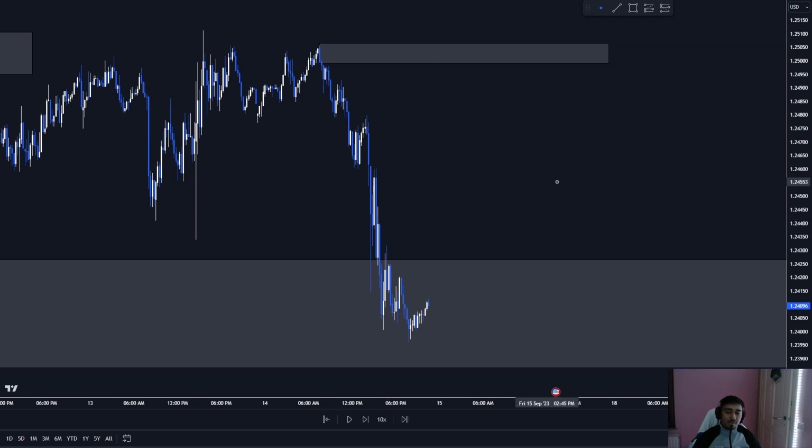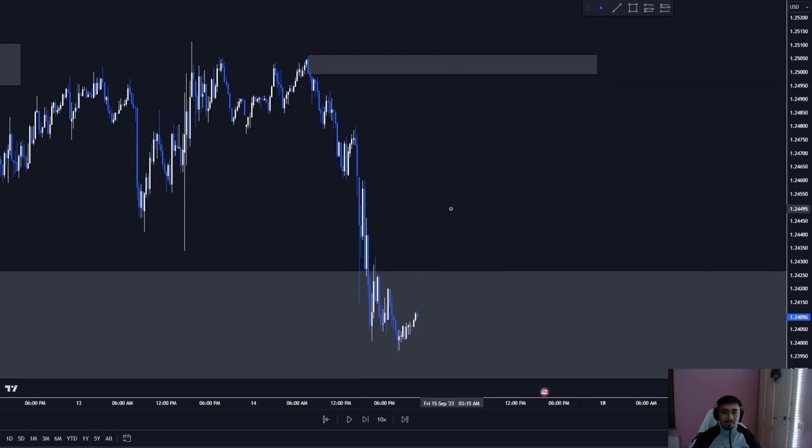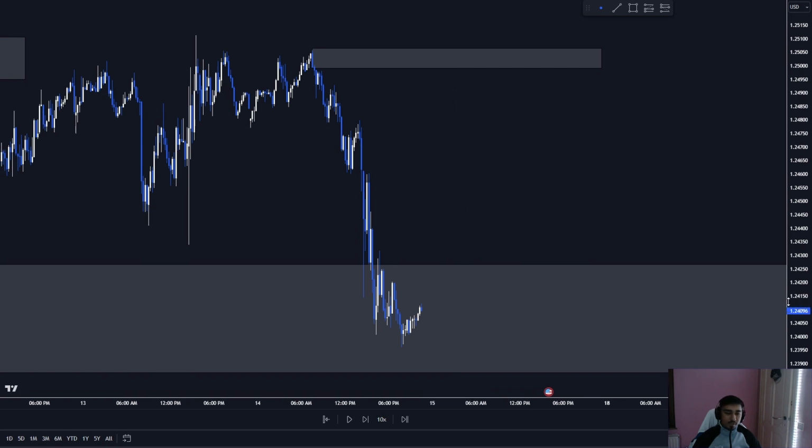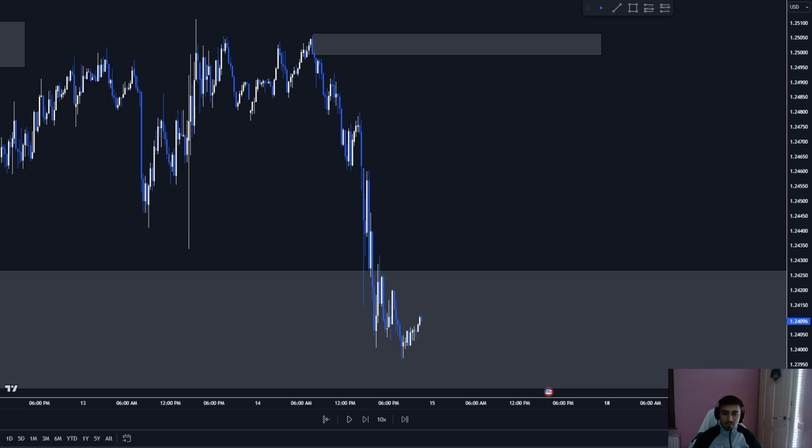What I usually do is I have markups from the previous day, and that's usually my target. I don't really have to look for my target when entering a trade because from the previous day I already have my markup, so I just simply target that. So that's very, very simple and plain and basic, right? I hope you guys understand it. This was pretty simple. I hope you guys understood everything that I said. Just simply how you manage your trades, where to TP, where to take your loss or whatever.